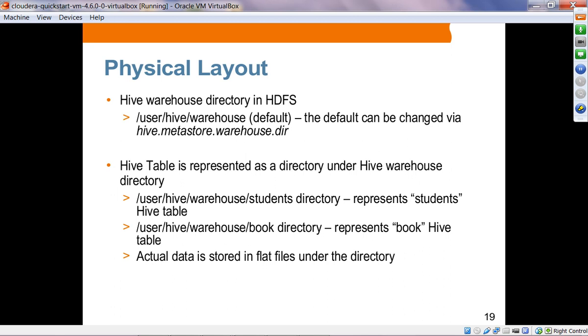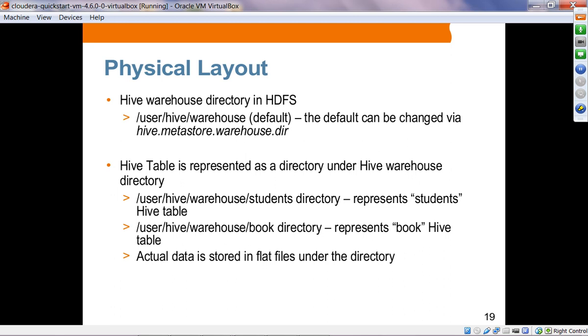configuration attribute. Now, a Hive table is represented as a directory in the Hive warehouse directory we mentioned above. So if you have a students directory, that represents the students Hive table. And if you have a book directory, like /user/hive/warehouse/book, that represents a book Hive table.